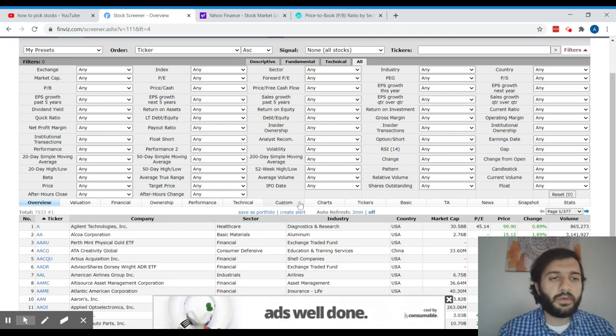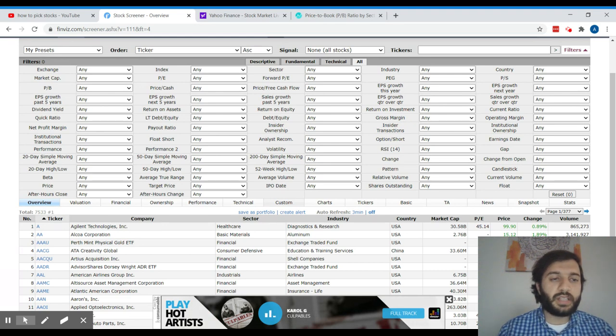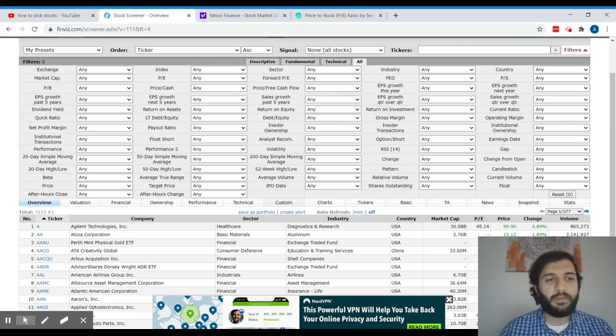Today, we'll only go over the first metric that I look at, and probably one of the most important, which is price to book ratio. With this ratio, the screener basically looks at all the prices of individual stocks and divides them against their book value. And the book value for a company is the assets of the company minus the liabilities of the company. So basically, it tells you what the company is worth.